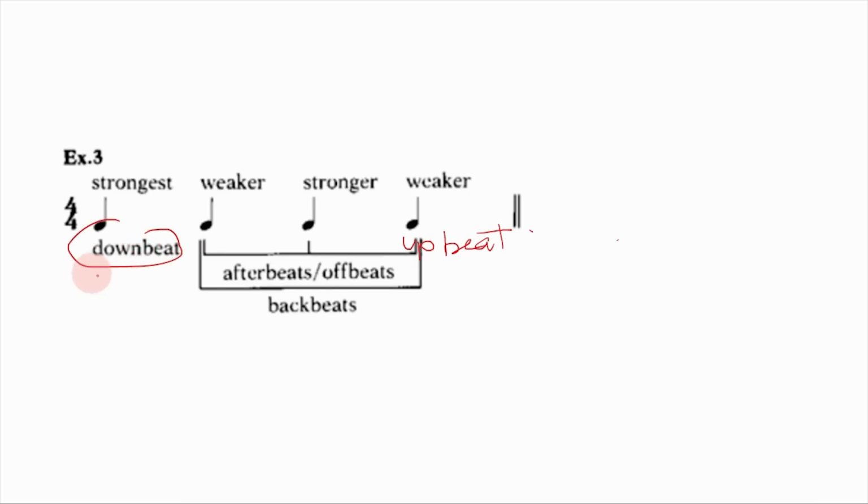You've probably heard the terms downbeat and upbeat before, but to really simplify the definition, the upbeat is the beat that's right before the first beat, or the downbeat. So if you're in 4/4 time, the upbeat is going to be beat 4, and the downbeat is going to be beat 1. But honestly, the easiest way to figure this out is to look at what a conductor does.